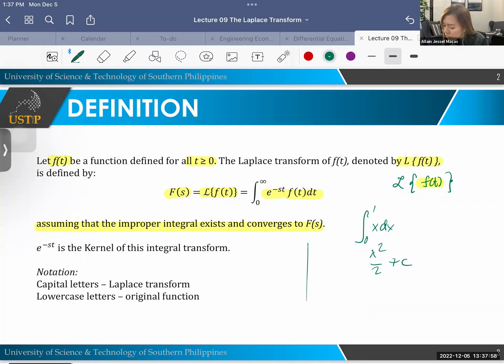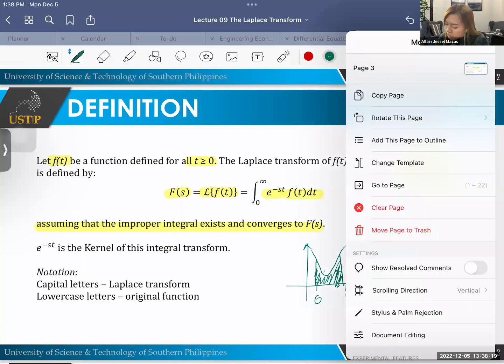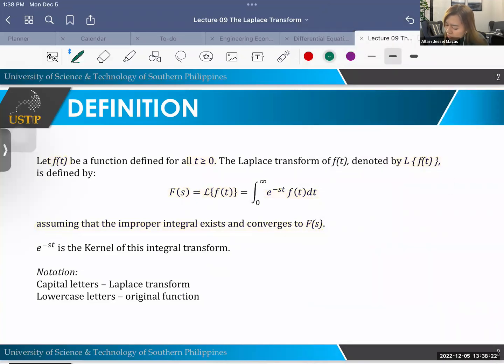Okay? So, if you have an example with x and y, from 0 to 1, the area you take is limited from 0 to 1. Our integral is limited. So that's just the idea of an improper integral. So back to our integral from 0 to infinity of this.